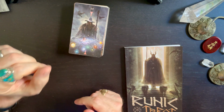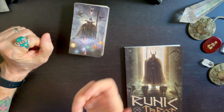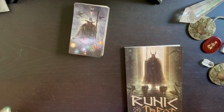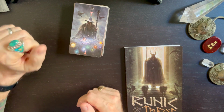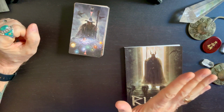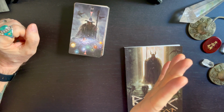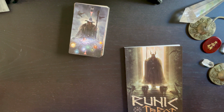I did a couple of readings before I did this flip through and review, and the readings were accurate and I could understand them and make sense out of them. They were very good. So it's good for divination. Beautiful artwork. If some of the things I said don't matter to you, it won't matter. So that's it for my flip through and review.